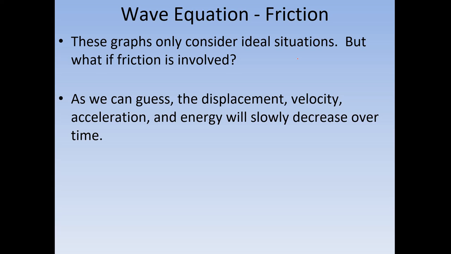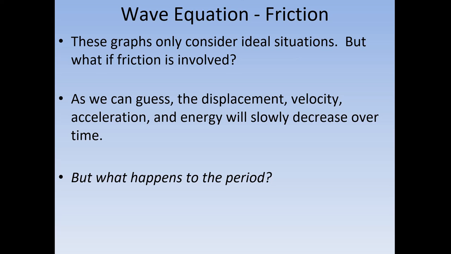If you've ever seen a pendulum swinging, you'll see that it starts off swinging close to what looks like its max value, but then you'll notice over time, every time it swings, it goes a little bit lower and lower to the point where it's barely swaying side to side. So we can guess that the amplitude should be decreasing for all these graphs. However, there is one question that we should ask ourselves: what happens to the period? Is the same effect that we had before in that hypothetical lab experiment the same here, where as these pendulums and these spring systems oscillate over and over with friction slowing them down, is that going to affect the period? Well, it turns out no.